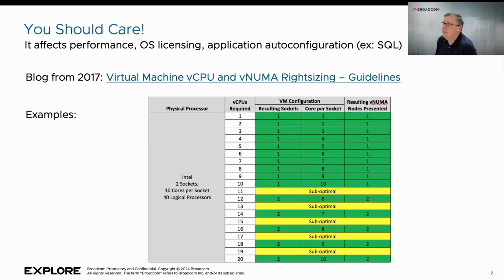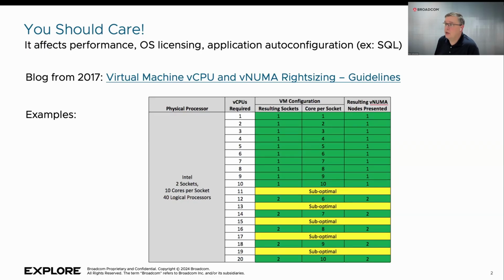So in this chart here, this shows an older platform, shows you how long we've been speaking about this. 2 physical sockets and 10 cores per socket. So if I want to create a VM with 10 vCPUs, by default, we'll create that as 10 sockets, 10 virtual sockets in the vSphere platform. But really, the optimal topology we want to put into place here is 1 virtual socket with 10 cores per socket, because that's like physical. And that, again, will affect things like soft NUMA for SQL as a feature, depending on the topology it sees.